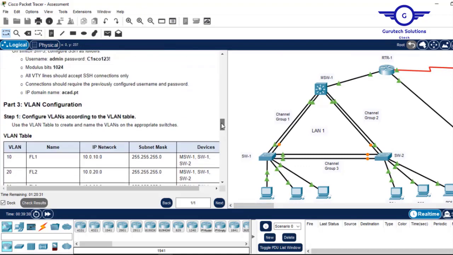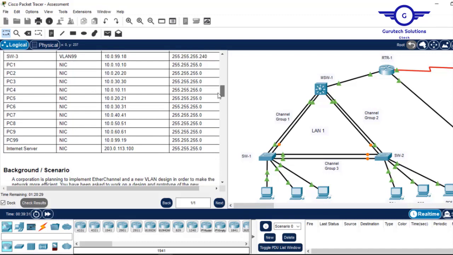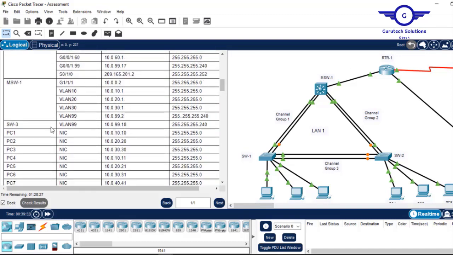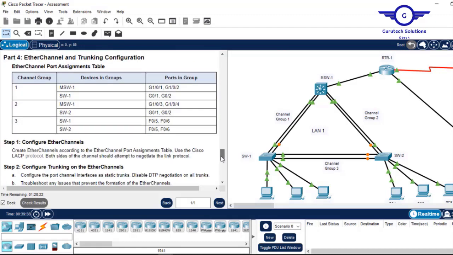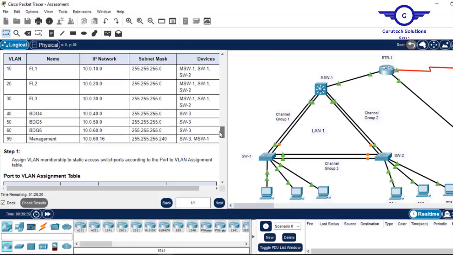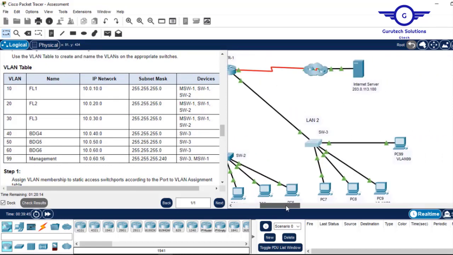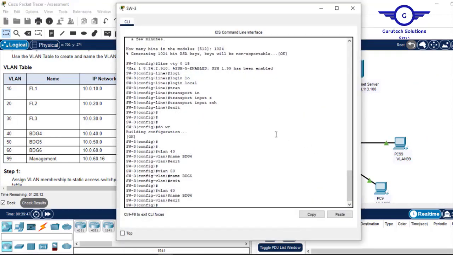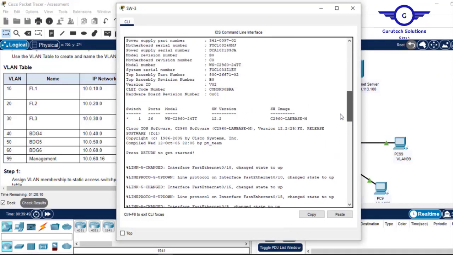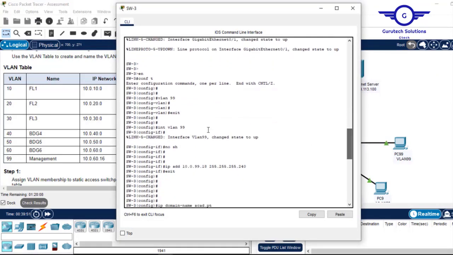Okay, and now if I go up, I can see there it was 99.16, and now here it is 60. As you can remember, guys, we have already configured an IP address to a VLAN here, VLAN 99, which was somewhere here. Okay, so I'll just name it to be management.